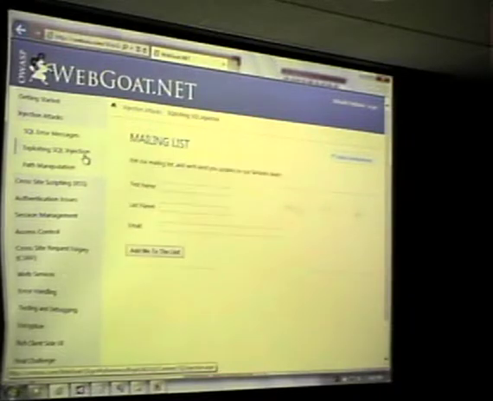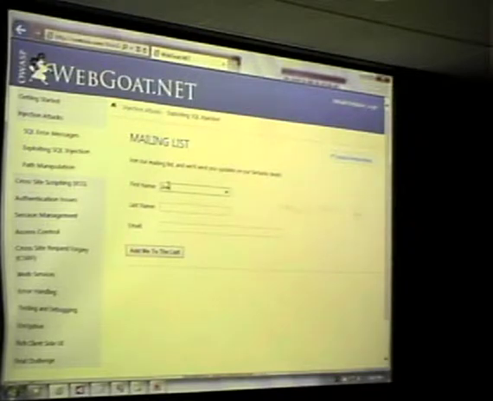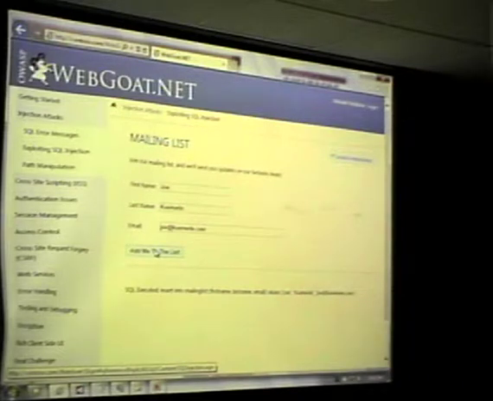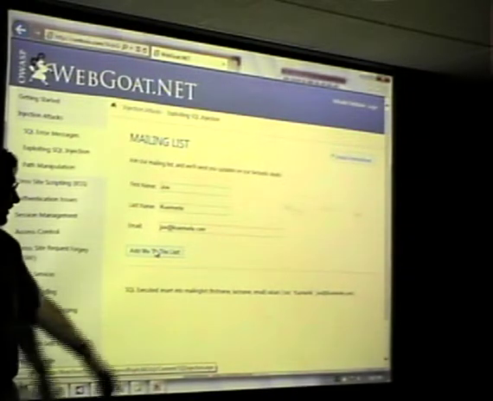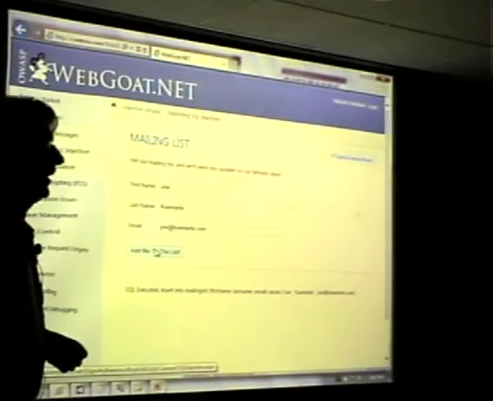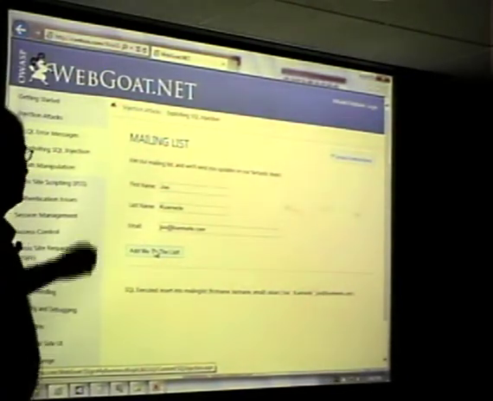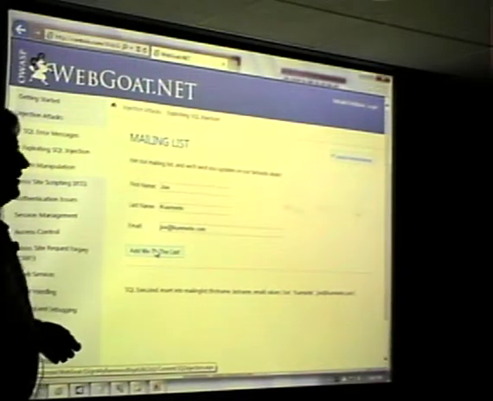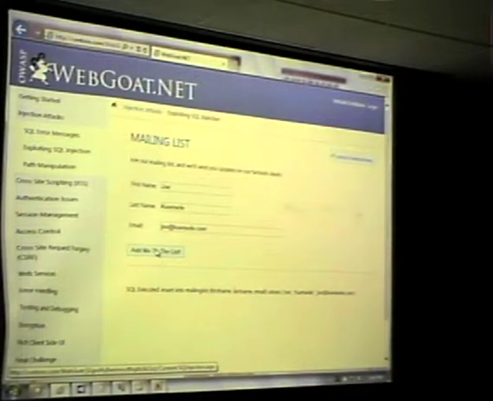So let's go ahead and exploit how we can join our mailing list. I'm not on the mailing list, but I want to join it. So I'm going to put in my information, add me to the list. Well, if I'm an attacker, I just found something pretty interesting. Some developer left logging or something turned on to make their life easier. I get a little hint about the database structure. There's some SQL that it's logged back to the screen, but that may or may not be there.